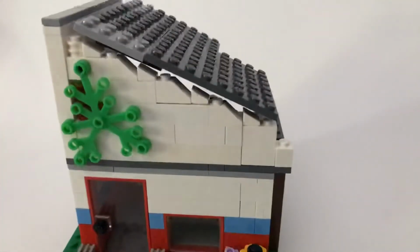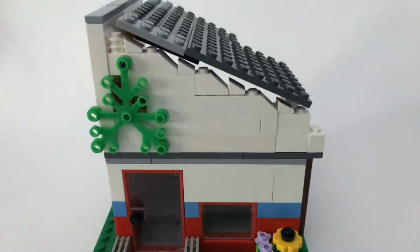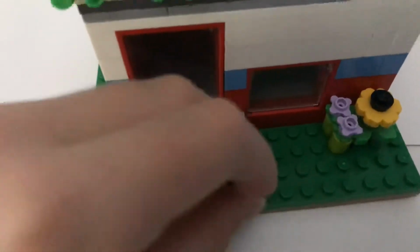This is a cool house, actually. You see, I did this design here. I got that one from TD Bricks. Check his channel. I never finished this creation again. I'm gonna just buy one brick. I'll just randomly check that brick there.